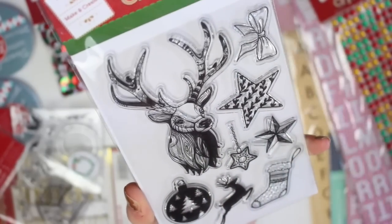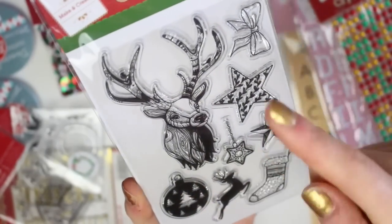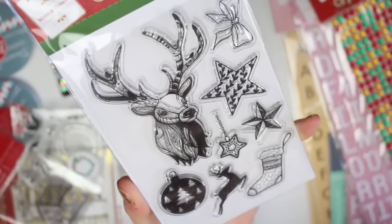Even though this is obviously kind of aimed at Christmassy stuff, I feel like the stag and the bow and the star and stuff can be used outside of Christmas.